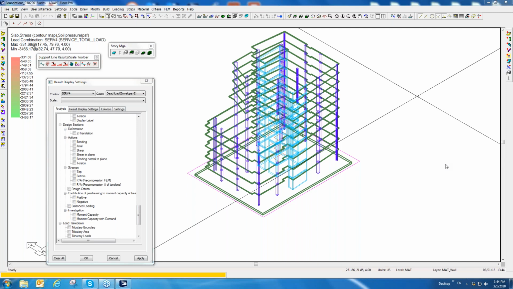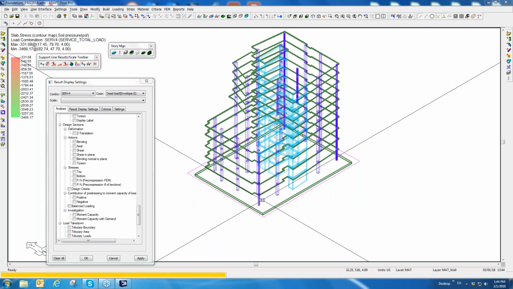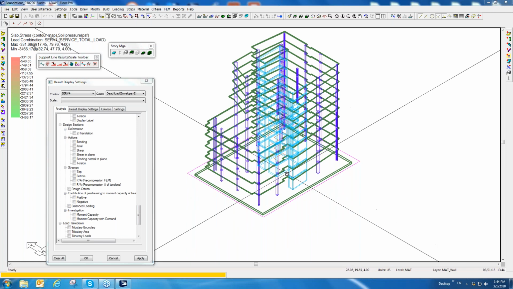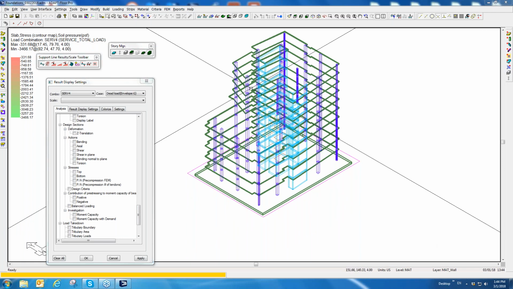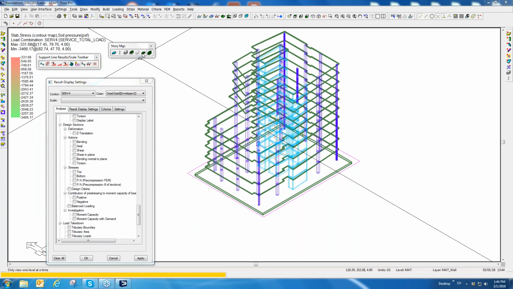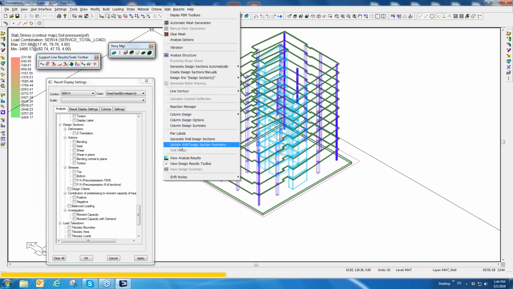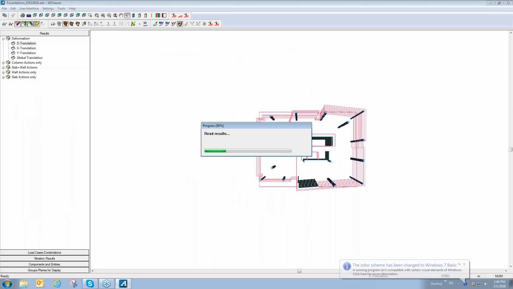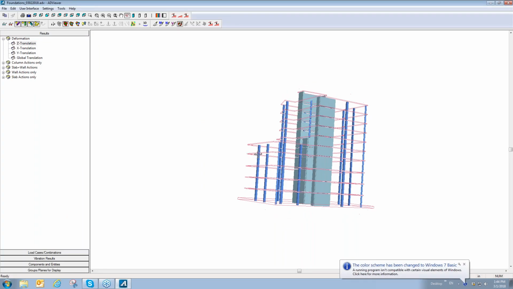The next question: what I know, ADAPT just gives you the contour displacements, not the exact value of displacement at a specific point. Yes, in other words, I can't scroll along a location on a contour map and pull up the displacement. One thing that you can do, if you have a solution in place, I'll go back to that results viewer, and this is not ideal. I'll show it to you, but it may not be exactly what you want.